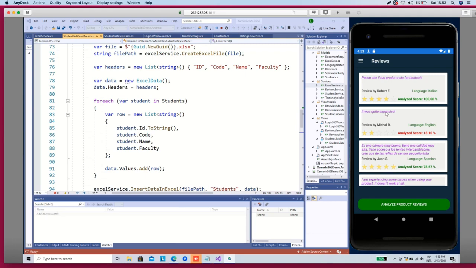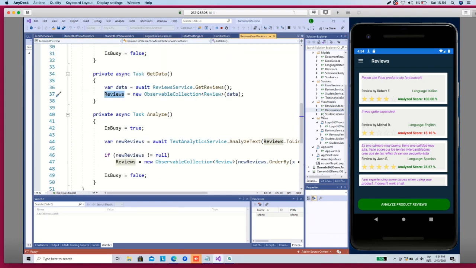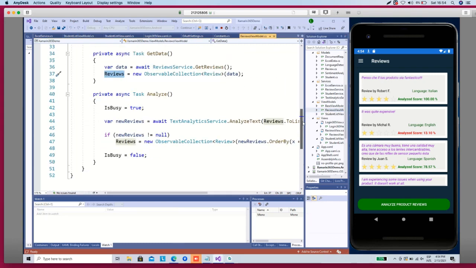This one, it was quite expensive, has a negative connotation, and it's in English. This one, of course, is in Spanish, the third one, and it was detected. And how does this work? Well, I have the reviews view model, which calls an analyze text service that I created.